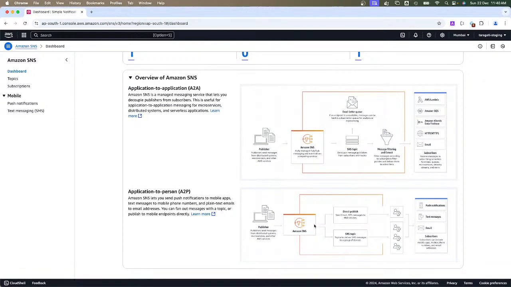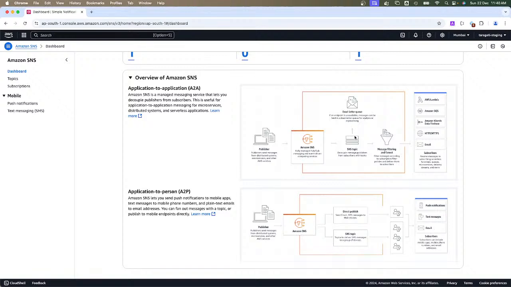This is very important. You can use Amazon SNS, Simple Notification Service, to send text messages to mobile phones. So if you build an application and you want to send an OTP message or any transactional message or marketing message, you can use Amazon SNS, application to person. Not only text messages, they also support in-app push notifications. So you can do in-app push notifications, you can do text messages, you can even do email from SNS, but it is not as powerful as SES, the one we talked about.